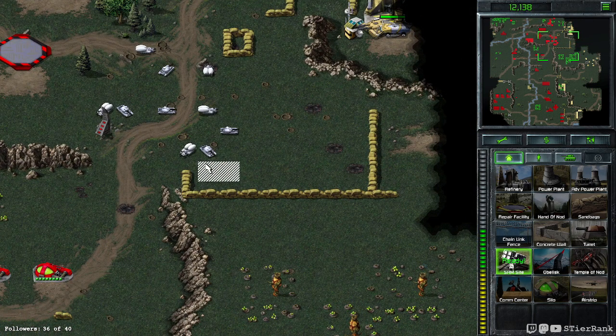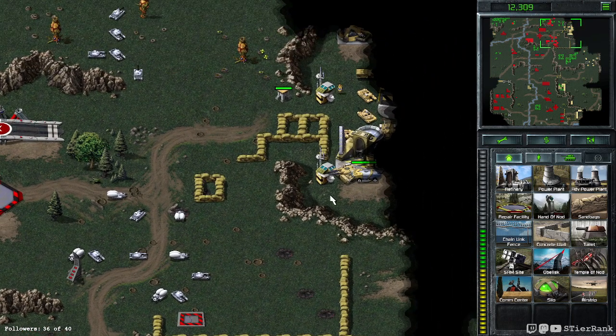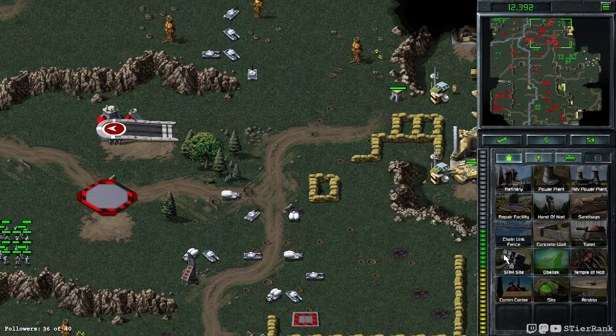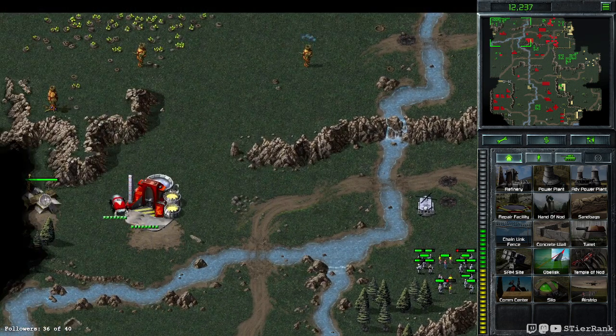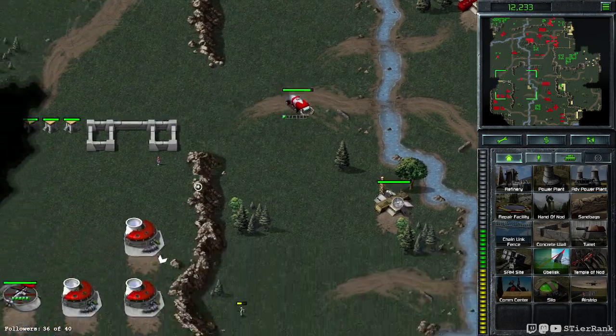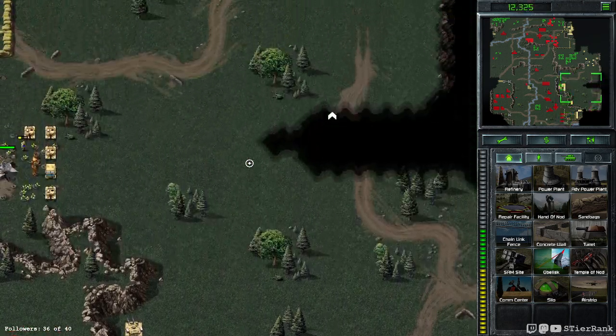I do have a Samsite ready to go up because I remember they bullied me with Orcas a couple of times. So let's see if we can build an obelisk in the area too. That'll help us out. Okay, got a bunch of units and it's been a couple days since I last played, so I'm just trying to reorient myself.